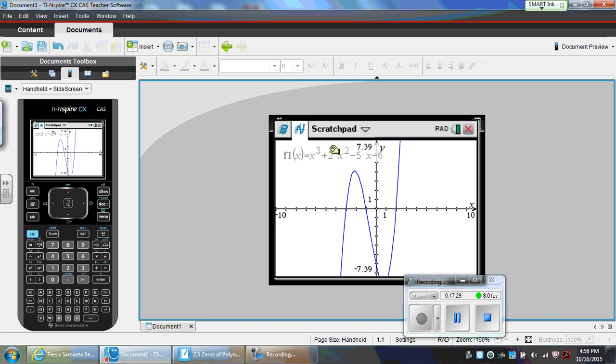I'm just going to move the equation here. And so we can see here that clearly, since the window is set to go on a scale of 1, we have here 1, 2, and if we go on the negative side, on the left side of the y-axis, we will have -1 and -3. So we're going to make wise choices when we check for our rational zeros. So our choices here, or educated guesses, are going to be -3, -1, and +2. And we know that because we see the function crossing the x-axis.